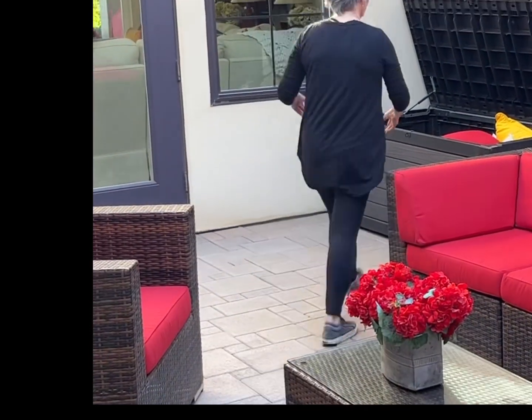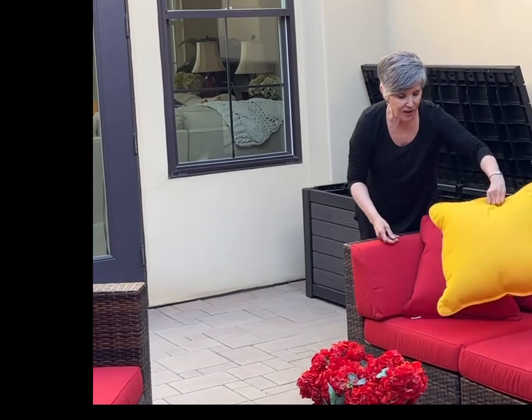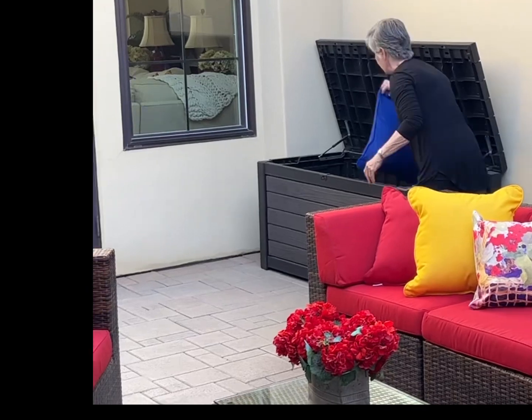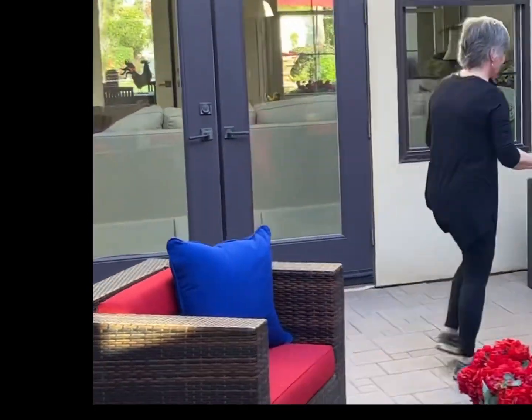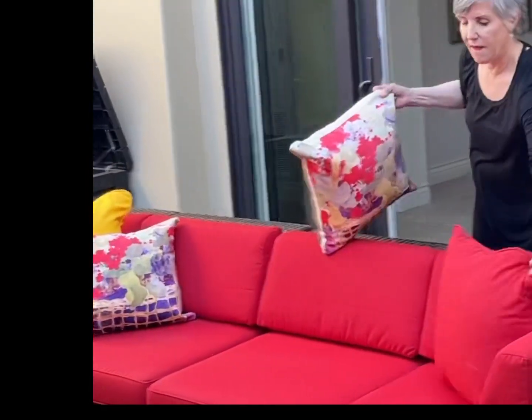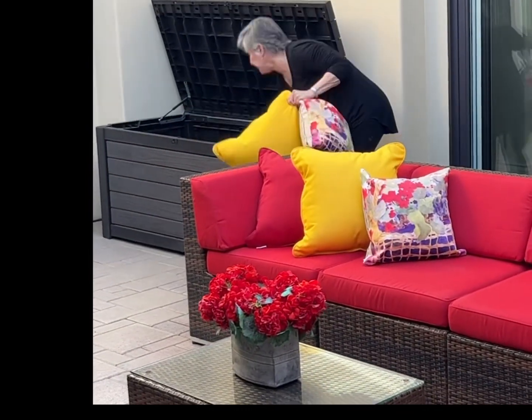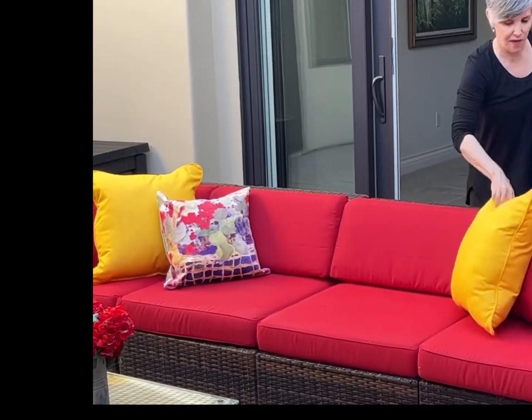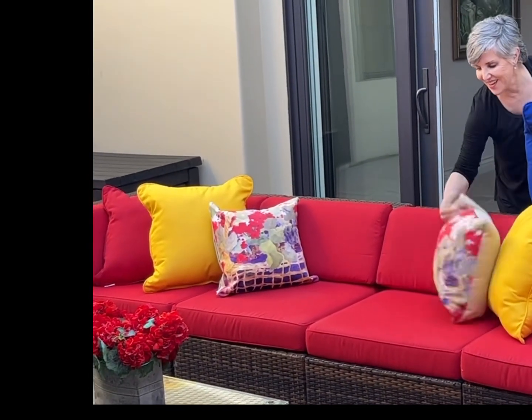Out of that great big brown storage box that Mr. GQ built for me, I store all my pillows. They are just some Sunbrella — which is a sun-protected fabric — in red, yellow, and blue, and a little print. I put all these all over the couch just to make the edges feel softer and cuter. The springs and the blues and reds and yellows that are in that painting give a lot of life to the whole patio.